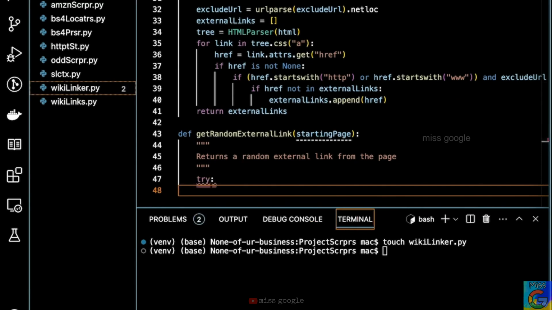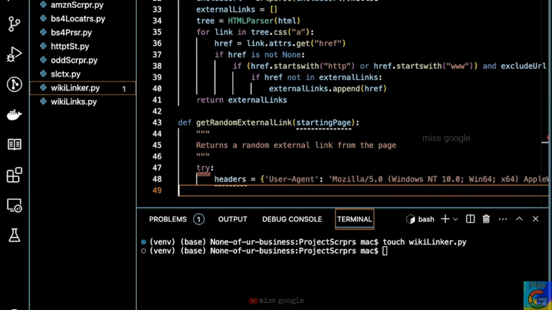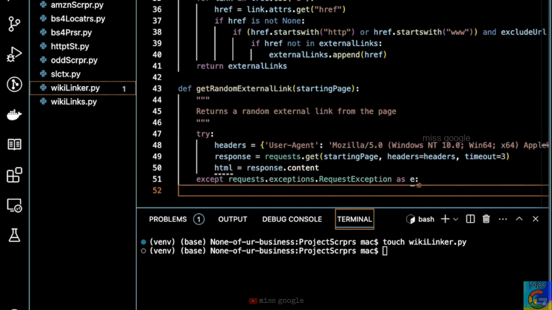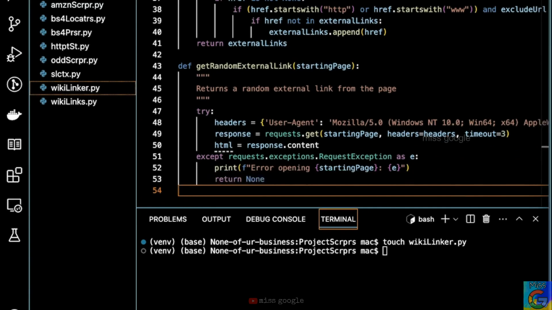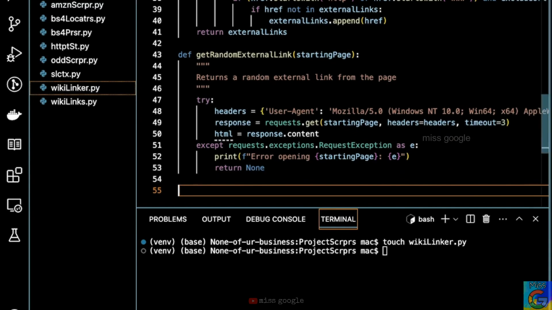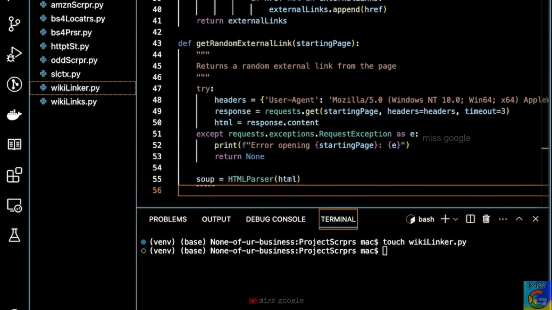The other function is getRandomExternalLink, which we pass the startingPage parameter. Now the startingPage parameter is the starting URL. The function tries to open a page by creating a request object with headers via the requests.get function. If the page is not opened, then an exception is raised, likely a request exception. A soup object is created from the HTML contents via the HTML parser method. A list of external links is obtained via the getExternalLinks method.